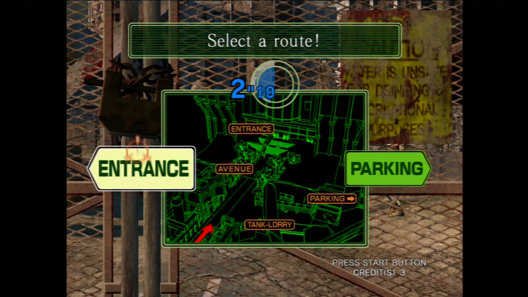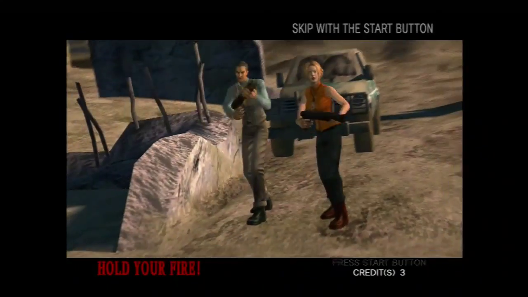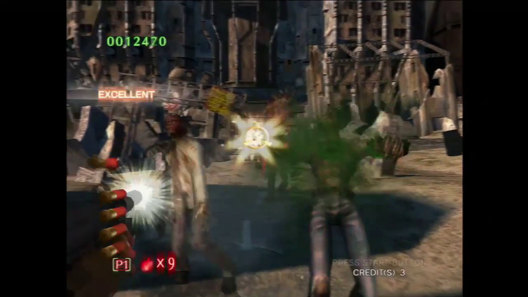So here's our first route choice. We're going to go ahead and go just with the entrance, as I didn't really have much time to make that call as is. And here we go.